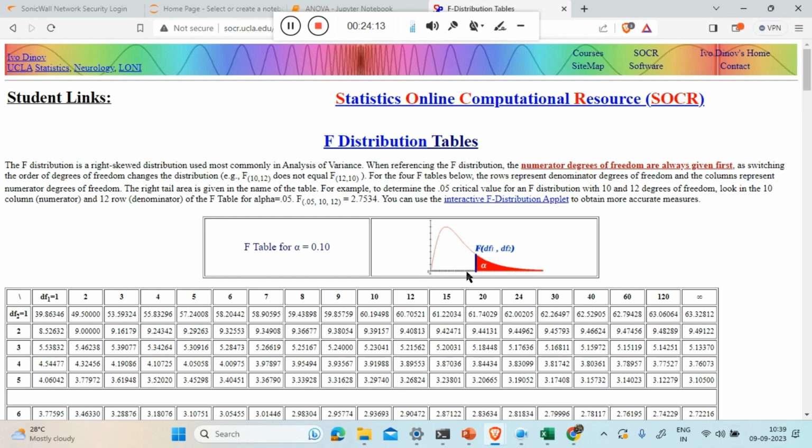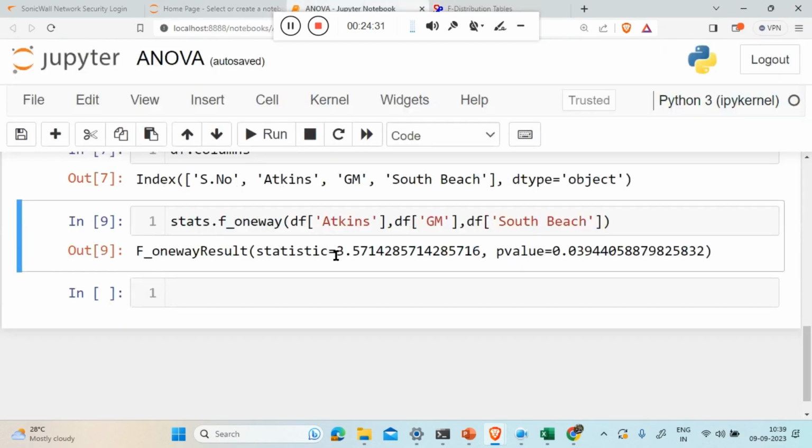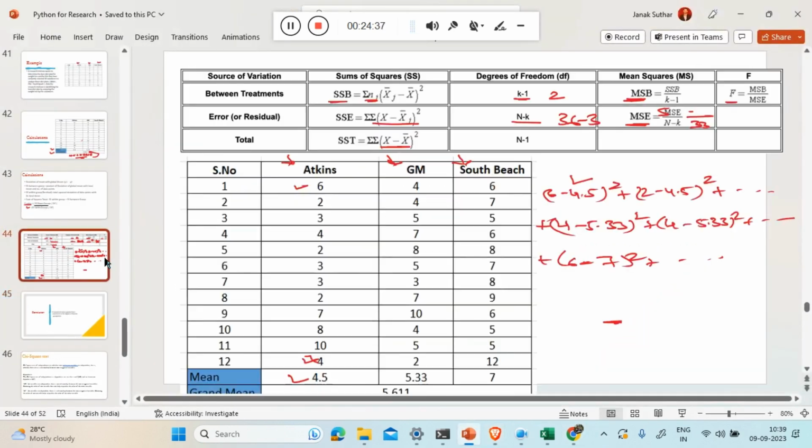So at this particular location, what is the F value? Earlier there was the Z table; in the Z table, we try to see the Z value. Here, on the basis of the F value, the statistician made this particular table. Now here I'm getting the F value, which is nothing but the F ratio. After all the calculation, we get this F ratio, which is 3.5. So from the F ratio, the P value is calculated.